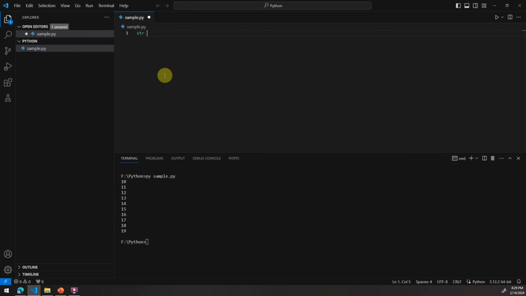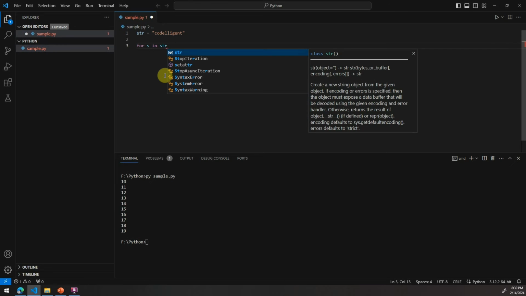So for example, if I say a variable str, which is nothing but Codelligent, and I want to loop through this string and extract every character and print them, how do we do that? We have to write for some variable name. So maybe I'll just use s in what is the collection.